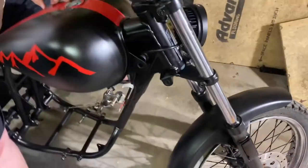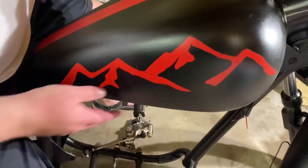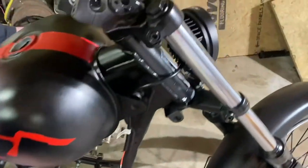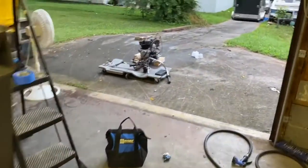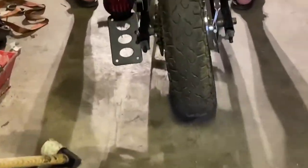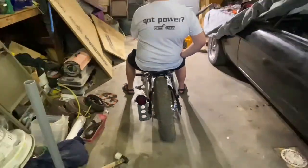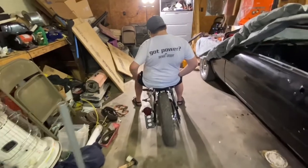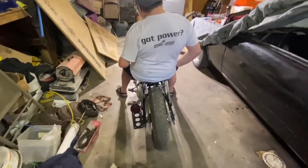We gotta find a gas cap. Yeah, a gas cap. We need a gas cap. Those mountains. Look at them mountains. Yeah, we're trying to get this motor ready to go back on, so we got it out here sitting. We cleaned it. We're about to start working on it. Get it put back on this thing. Look at that taillight. That taillight is freaking awesome, dude. I like it. Here soon, we might have a surprise what we might do with this. So, we'll check you in a minute.